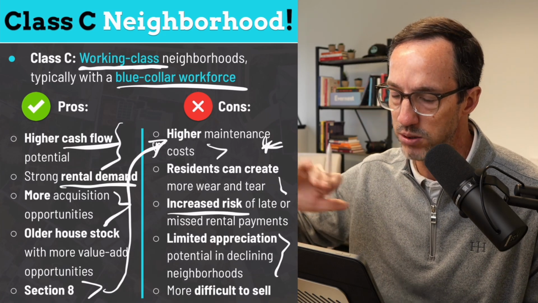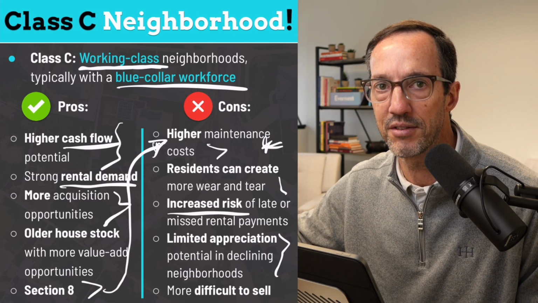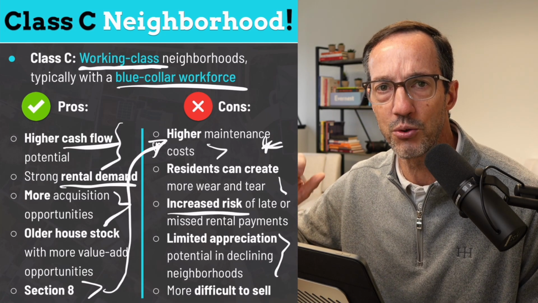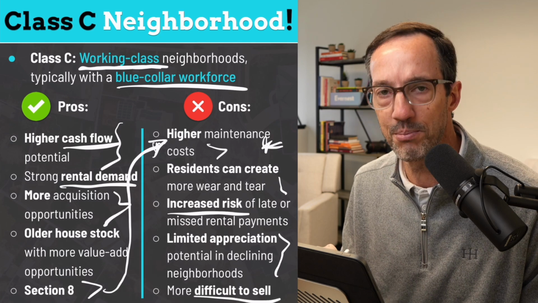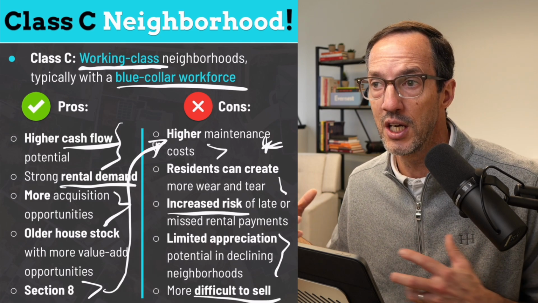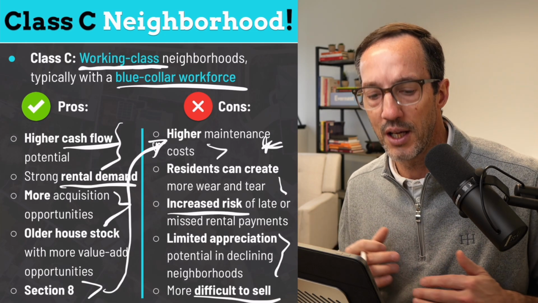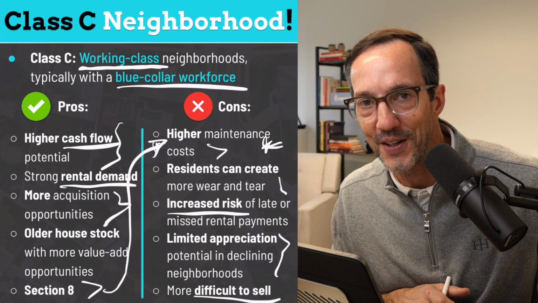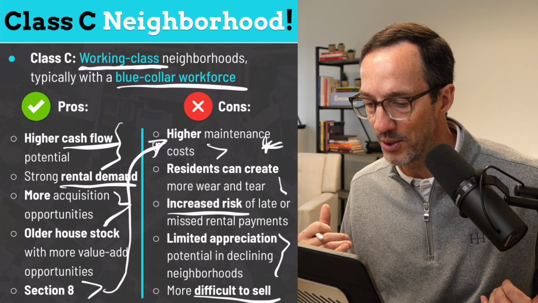They may not just skyrocket through the roof like a B class or an A class area, but they do tend to have good rental appreciation over time. And then ultimately, they could be more difficult to sell. What I mean by that is it's going to be probably more difficult to sell them on the retail market. You could definitely sell them to an investor, but as we all know, investors like deals, and so you may have to come down a little bit on your price.